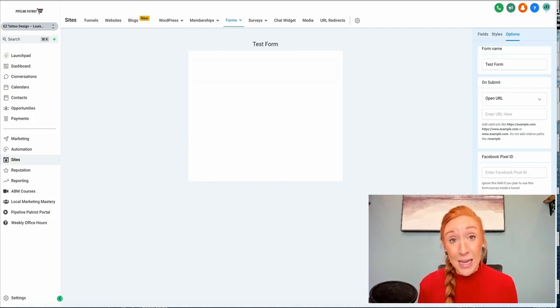Then we have a sticky contact toggle. This means if you already have this person's info in your system, is it going to autofill? So if we turn this on, which a lot of times I will turn this on, then that user who's looking to submit the form will already have the information that you have on them autofilled. If you were asking additional questions that you've never asked them before, those answers will not be autofilled, but it'll likely be their name, their email, their phone number, things like that. So we're going to go ahead and turn that sticky contact toggle on.